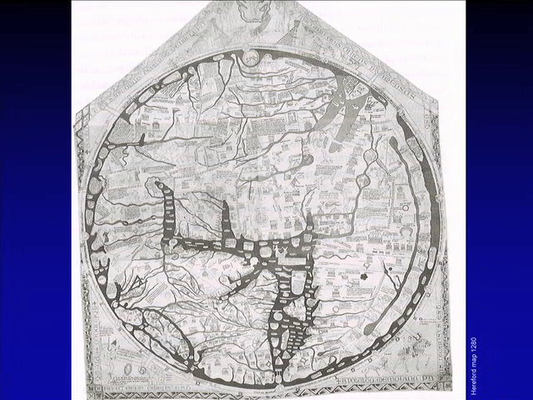This is a map from the Middle Ages, from the 13th century. This is also a map of the world. And you see, it's hard to find out where is Europe, where is Africa, where is Asia. If you look closely, Asia is supposed to be on top of the world, and there is Europe on your left and Africa on your right, and that was a known world. And it didn't stay that way for long.